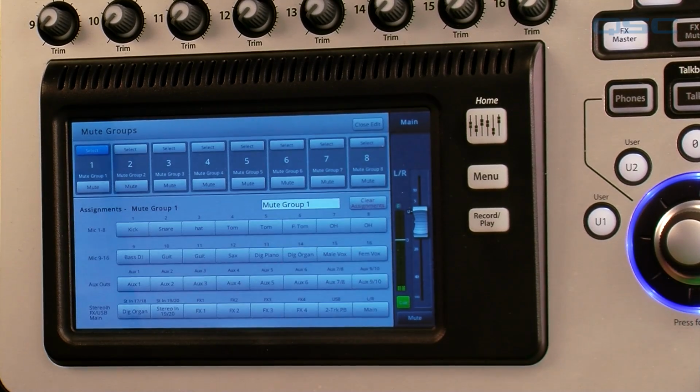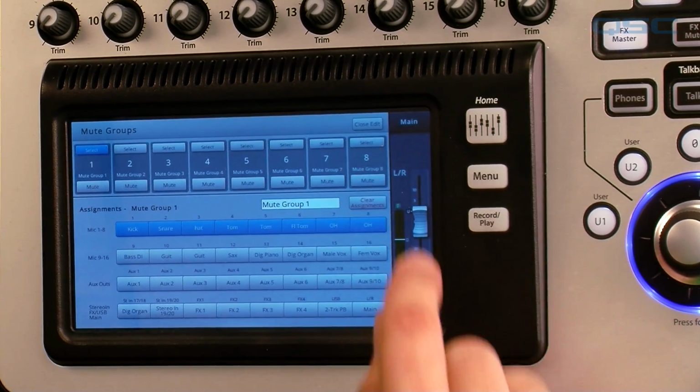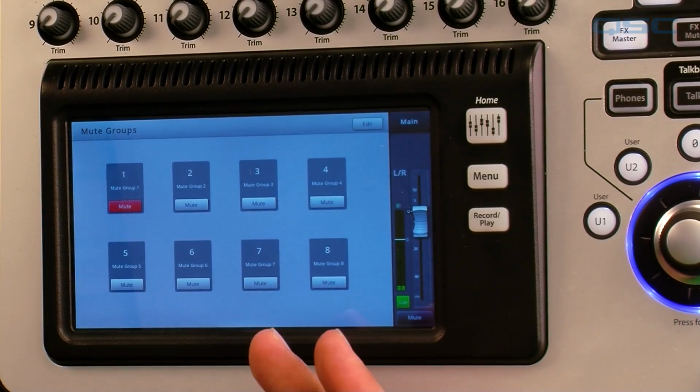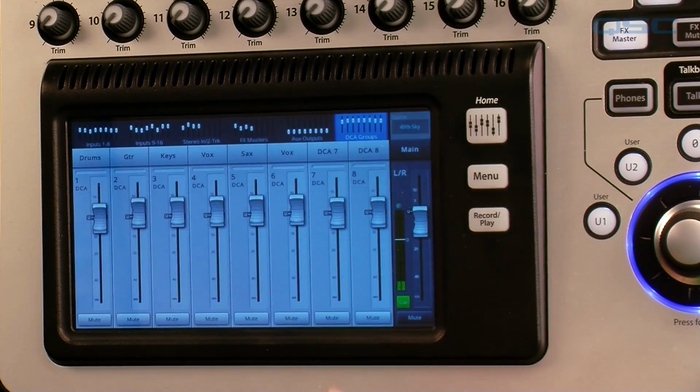I can open up my edit menu, and if my drummer showed up to the gig late and I'm not terribly happy with him, what I can do is just assign the entire drum kit to a mute group that quickly, and then with a push of a button, now the drummer is out of the mix. But then he came up and he apologized and everything's fine, so I'm going to put him back and we can get on with the show. Again, these are big mixer functions that you typically don't find on a small portable console.